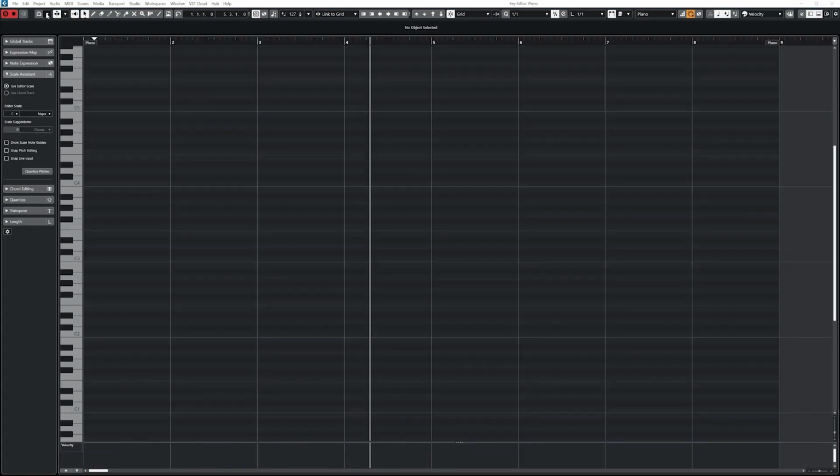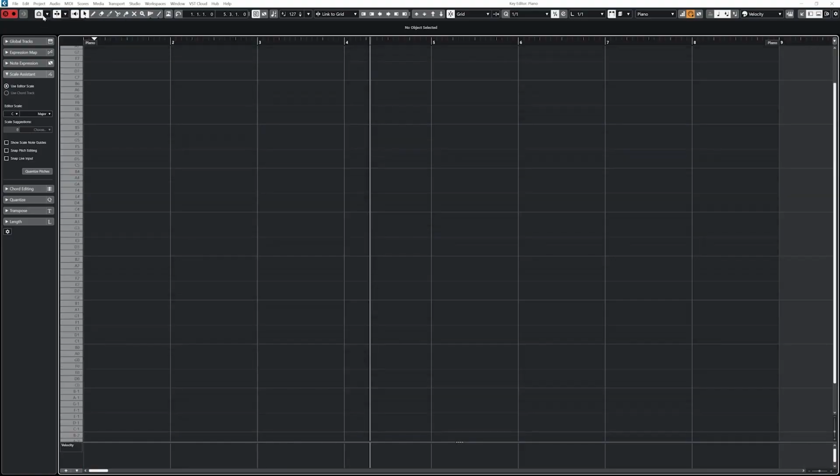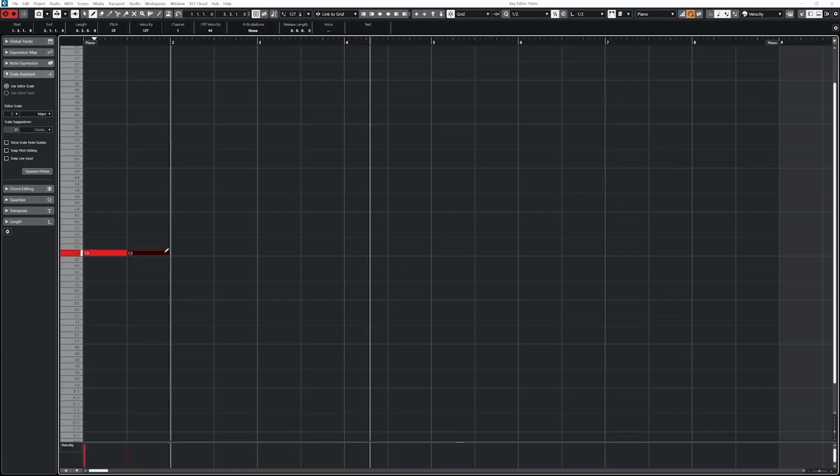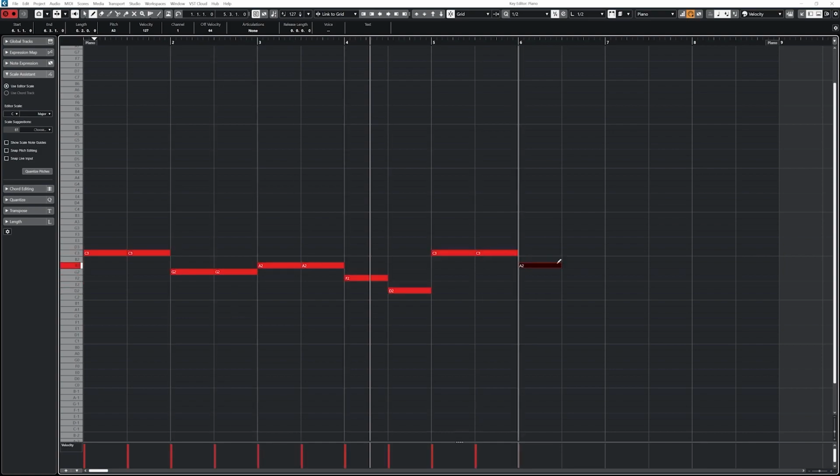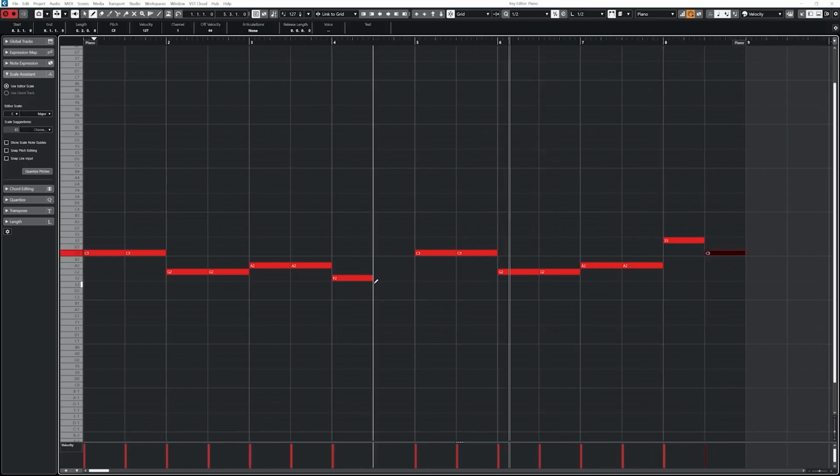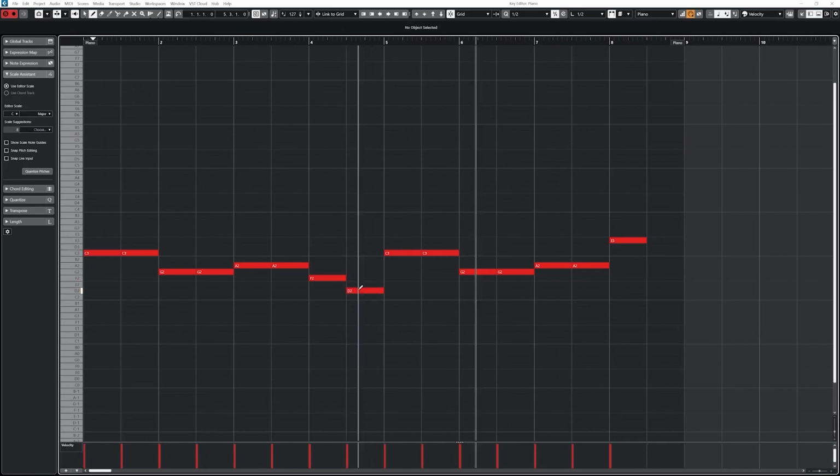Now that we have covered the tools in the key editor, let's add some notes. To start adding notes, set your quantized start time and length appropriately, then set the note insert velocity. Decide if you want the entire piano view or the scale assistant note view. Select the draw tool from the toolbar at the top. Then we can just click on the grid to add notes at the right time and pitch. We can move to the select tool and press the delete key to remove them, or select multiple notes to do the same. Then use all the tools we looked at above to make adjustments as needed.